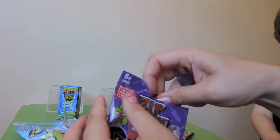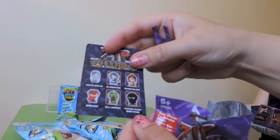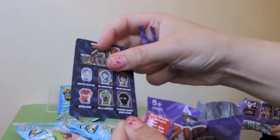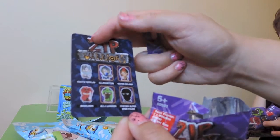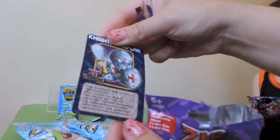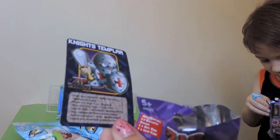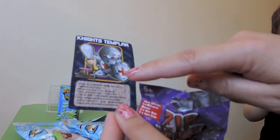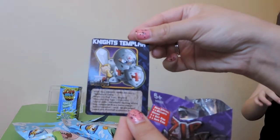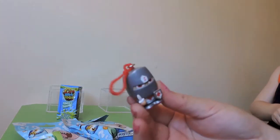So you should get a card in here that shows the figures you can get. We actually already have the Roman Soldier, Gladiator, Zulu Warrior. And I've got Knights Templar, so cool, no dupes left. Knights Templar means Soldiers of Christ, and it gives you a little rundown about the history behind the figure.